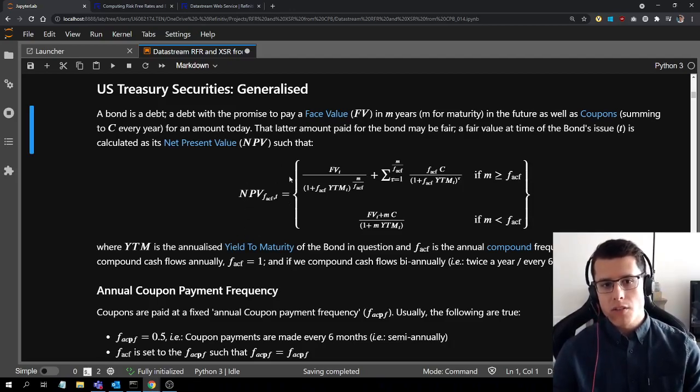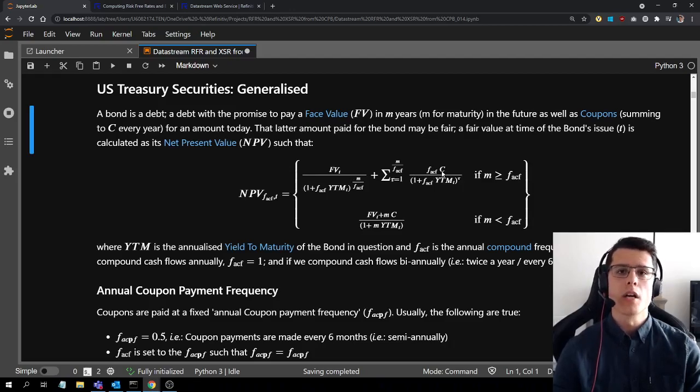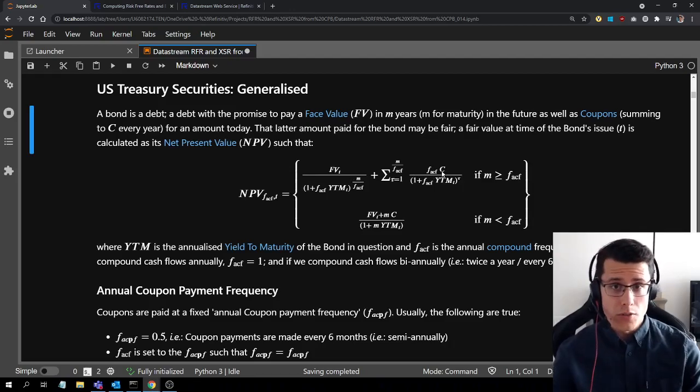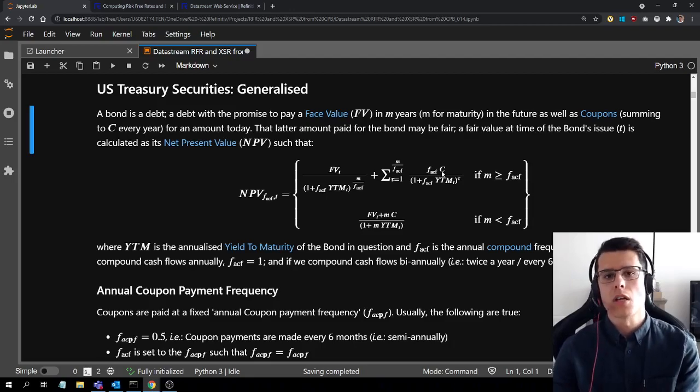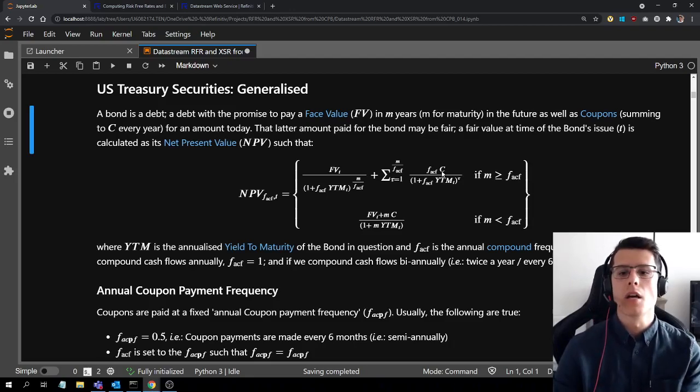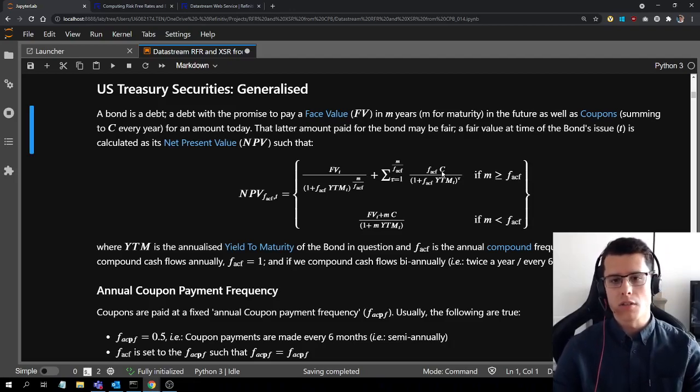But this is what we consider to be our fair value, this net present value that we've got from our cash flow. And here on the right, you've got C, and that stands for the coupon. And that's the coupon paid by the bond every time period. The time period can change depending on the provider of the bond, but usually it's every 6 months. And I will just assume it to be 6 months all the time going forward. When I make that assumption, I make it very clear and I write it down.